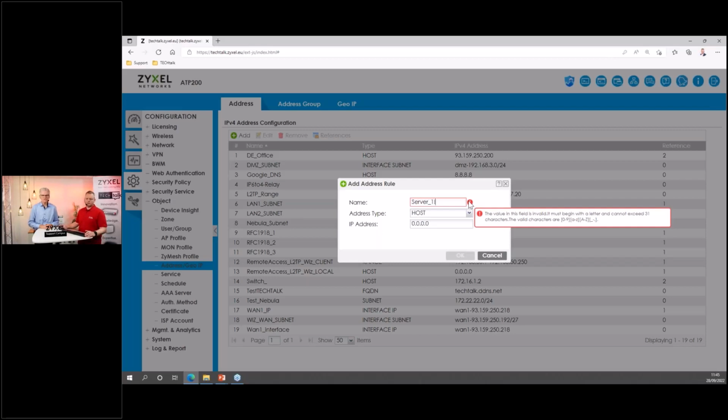Okay, and there it's listed. If you just hover over this exclamation mark, you will see what is allowed and what not. Also, white spaces are not allowed. It will immediately show red. Okay. And yeah. Good.